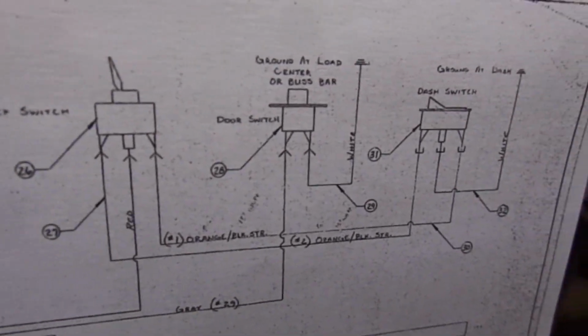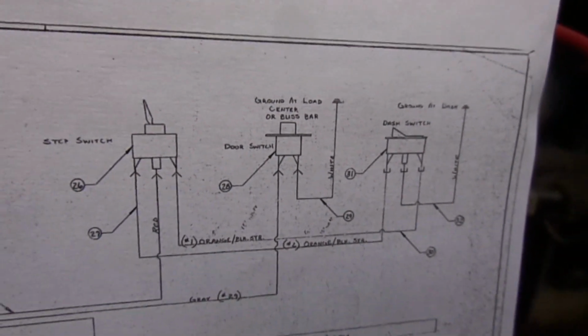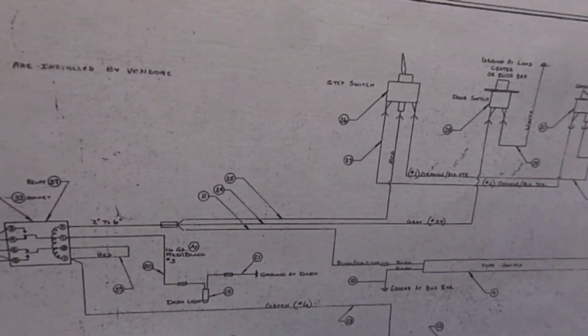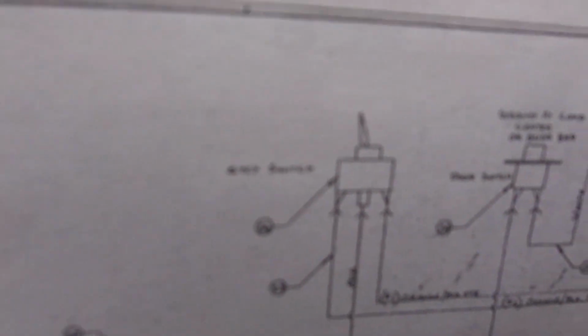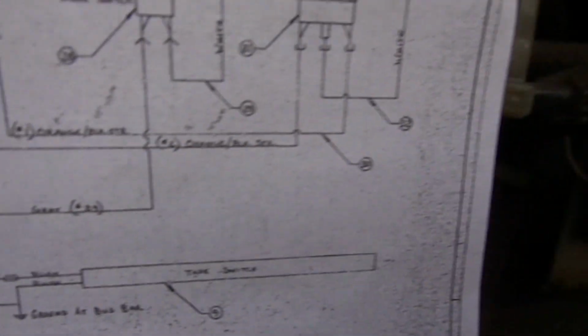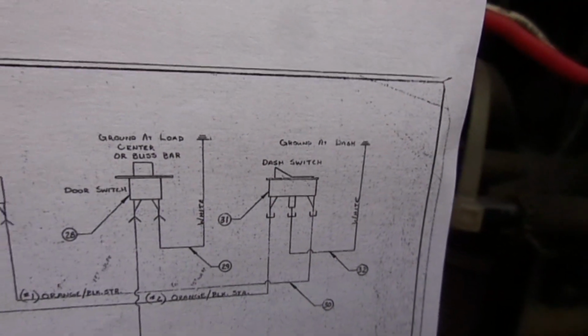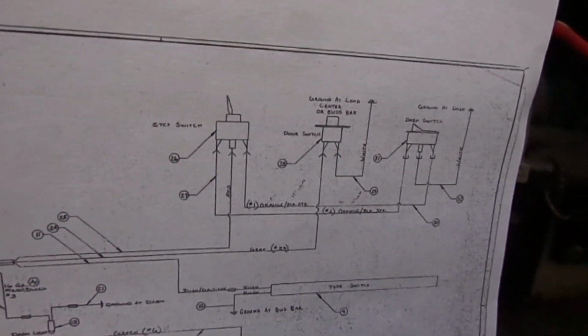Second thing is this middle switch, and that is the one that's on the door, so when the door's open it goes to ground. Or the third thing is a three-way switch, so you got a circuit that comes through here, goes to this switch, which is the one that's at the Stepwell, comes through here and goes to the switch that's on the dash. You can flip it from either switch and it'll complete the circuit, or stop the circuit.